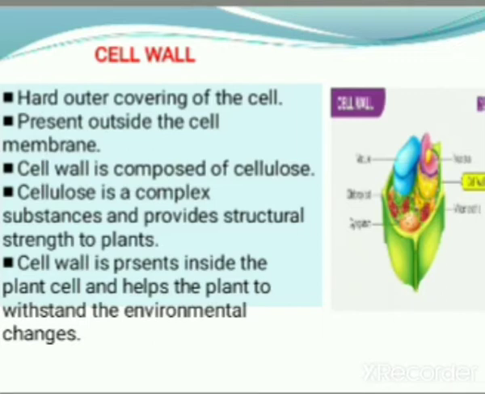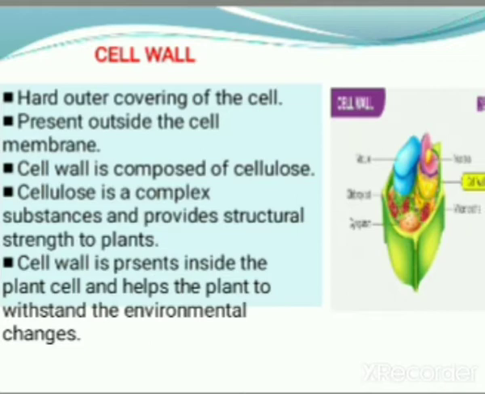So this cell wall is present only in plant cells. Dear students, I want you to remember this, which means it is absent in animal cells. So why is it like that in plant cells? In plant cells there is an additional rigid protection outside the plasma membrane. So in plant cells, outside the plasma membrane, they have one outer additional rigid covering. We call it a cell wall.